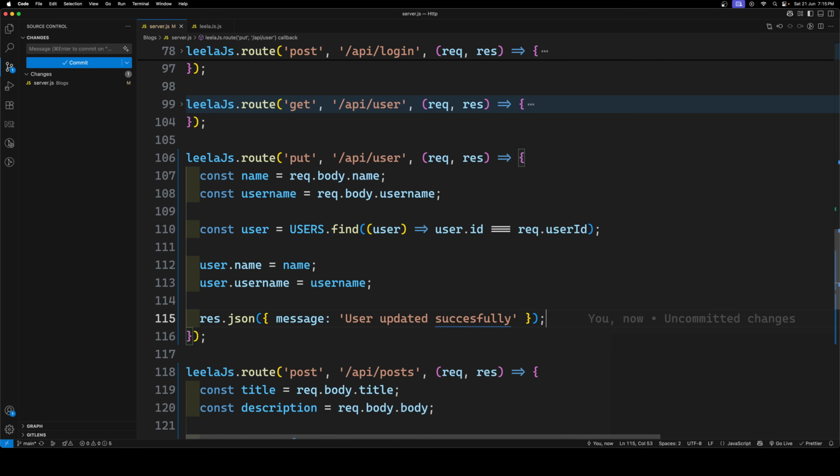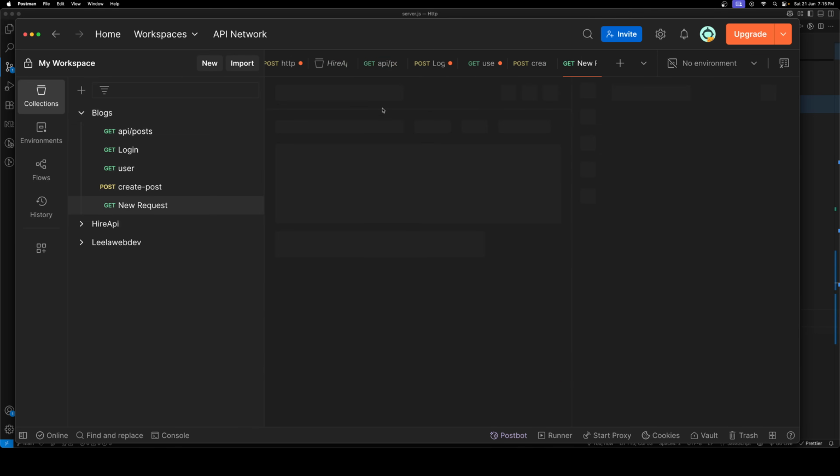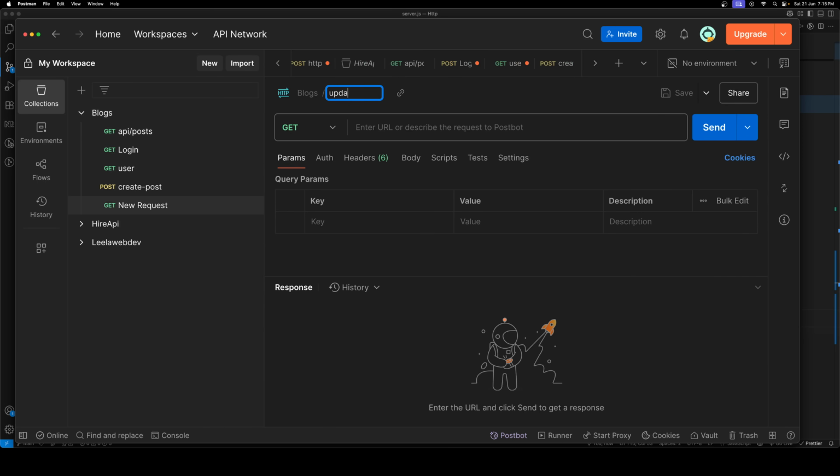Then let's go to our Postman. Let's create a new request, and this one will be update a user. Here you will have API/user instead of API/post, and this one is a put request.